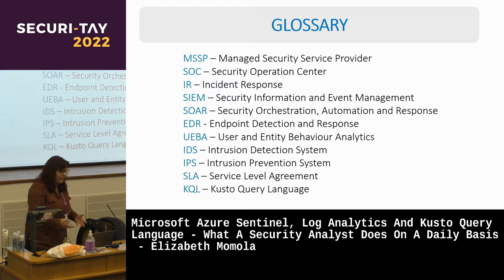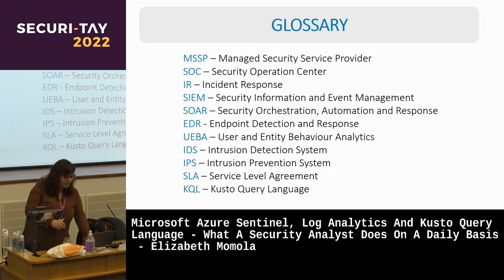Then there's also security information and event management. And this is a tool that provides real-time analysis of security events generated by applications or devices. And there's also SOAR, so security orchestration, automation, and response. And this is a new creation. The security information and event management tools have been there for quite a while. But the security orchestration, automation, and response is a new feature which collects the inputs monitored by the SOC, so for example, the SIEM real-time data, and allows to define incident analysis and response procedures. And it also allows to pull information from external threat intelligence feeds to enrich the data.